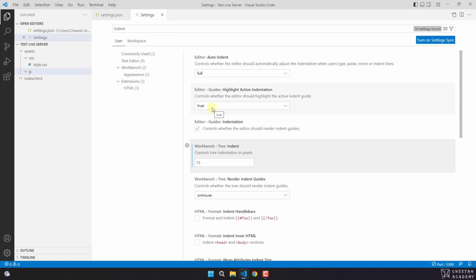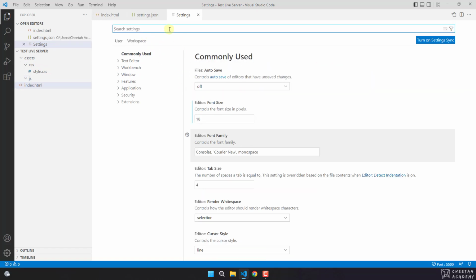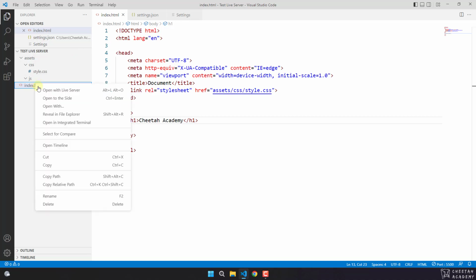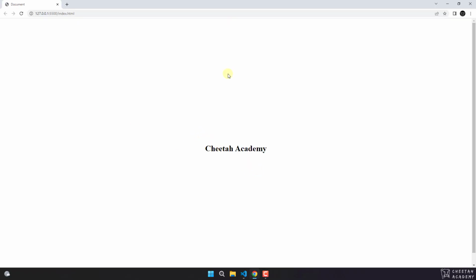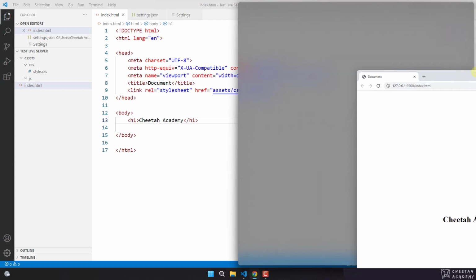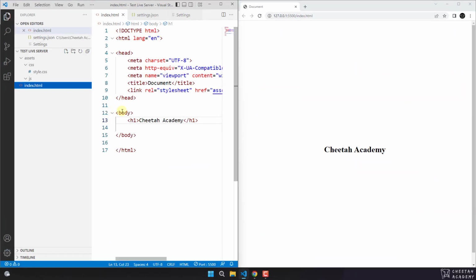Now, as you have seen, we don't have autosave. How can we have it? Look, even if I open this with live server, see? I'll open it with live server. This is written here, right? I'll move it to this side so that you can see. And like this, I'll move this one here. I'll make a change, but nothing will be applied while this is the live server.